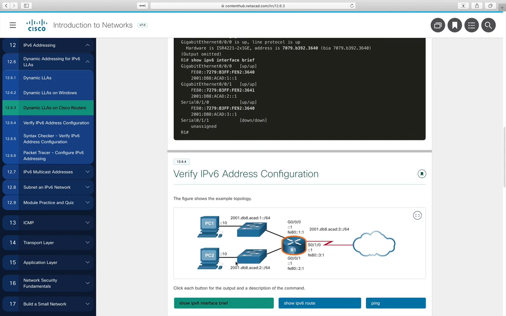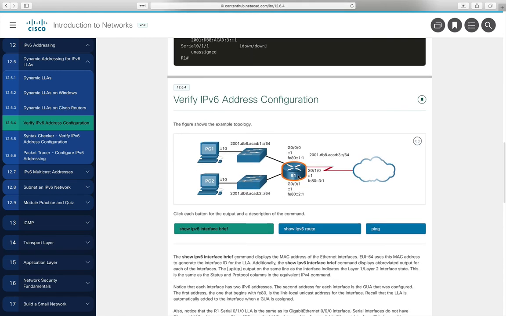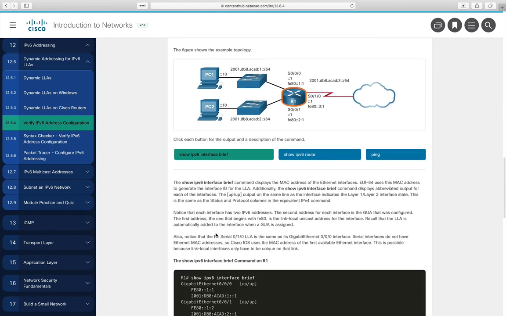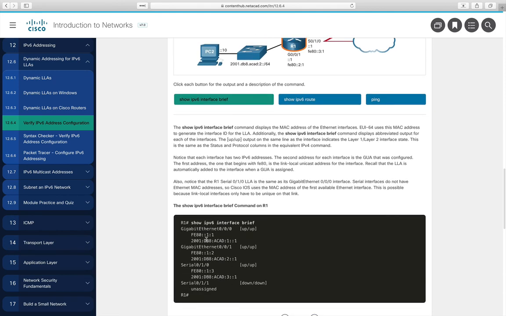12.6.4 is talking about verifying IP address configuration. We would be doing this on router 1. If we do show IP version 6 interface brief, we see something very similar to what we saw, as well as an indication of whether a particular link is up or down.